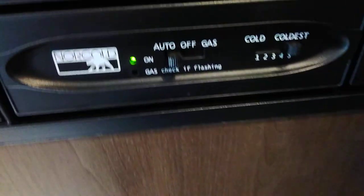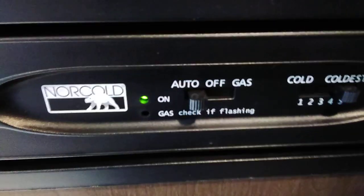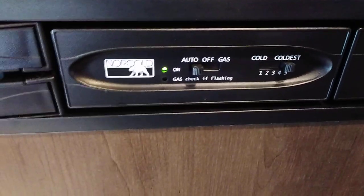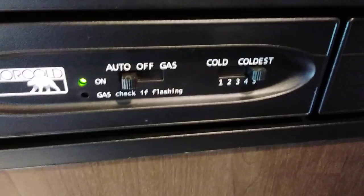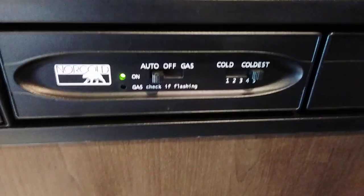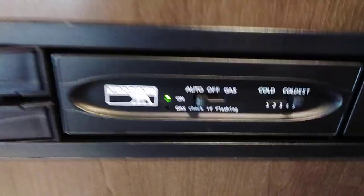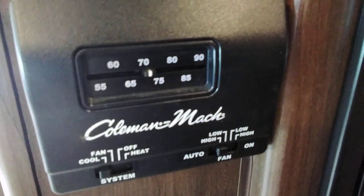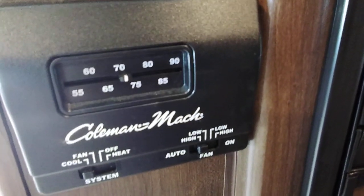We'll move into the fridge. Right now it's set to auto. Auto is always going to look for 110 power. If it does not find 110 power, it's going to switch automatically to propane. And then temperature gauge on the side there. We always run them at coldest. You might find it better to be at 3 or 4. Thermostat, pretty simple. Normal household thermostat. Cool, fan, off, heat. And then fan correction on top of that.